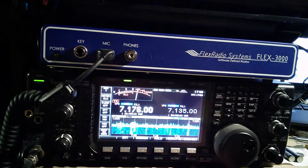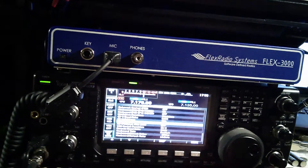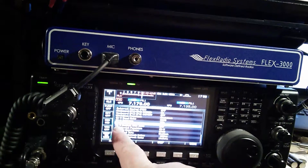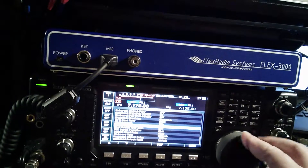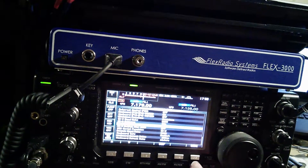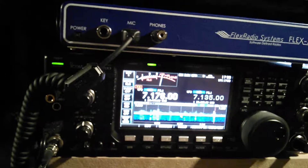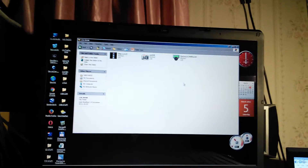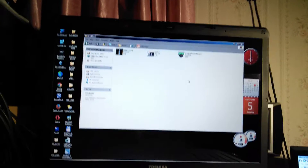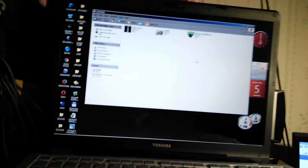What you normally have to do is go into exit set, go on to set, go on to others. Where it says CIV transceiver, that is normally off. So I have gone into this setting, turned it on, come all the way back out. Then normally I either have to turn the radio off to reset everything and then go back into OmniRig, turn that back on, and reset or re-enter the parameters.